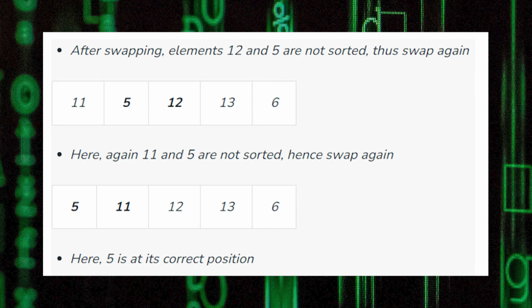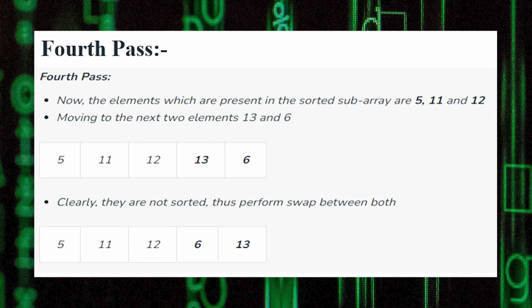Here a total of 4 comparisons will be done. In the fourth pass, we have to perform 4 iterations, and if the element of the unsorted part which we have kept in a key is smaller than the element of the sorted part, then swapping is done. Otherwise, without swapping, we move to the next.